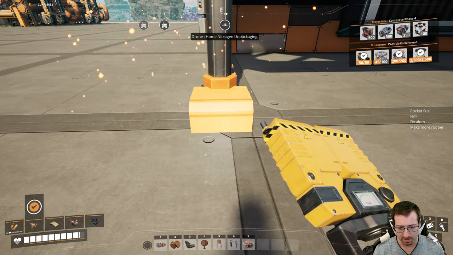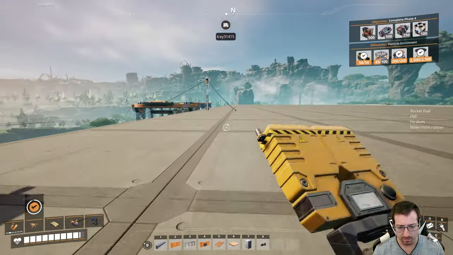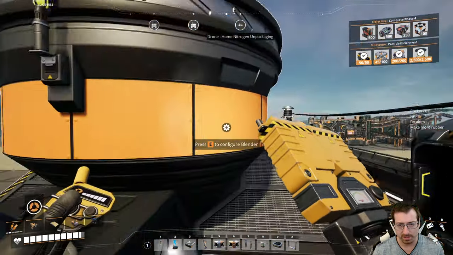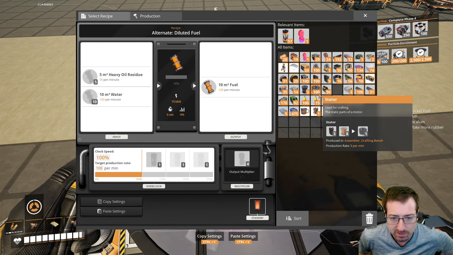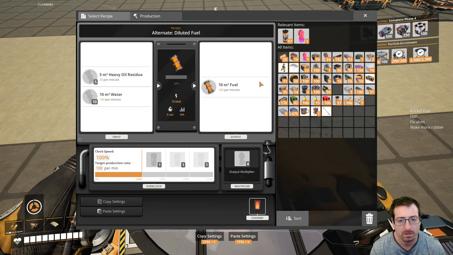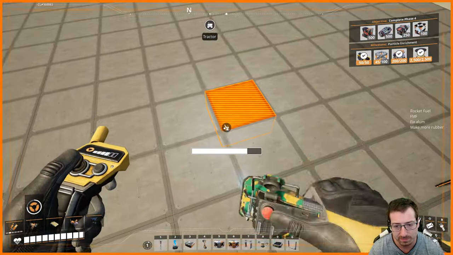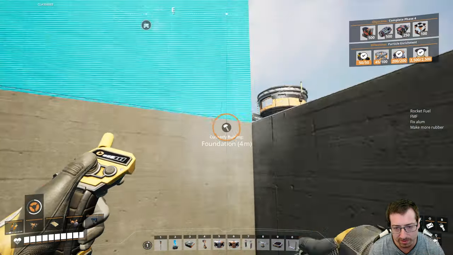Same way. It's weird. Oh, I guess I need to just link this one over here. Alright, so there's that. Diluted fuel. These two alone can do 500 per minute, and then yeah, I guess water is going to be an issue up here. I could always bring in more. I'm literally over some water right now. Like, there's water right there, so I could always bring in more water if I need to.